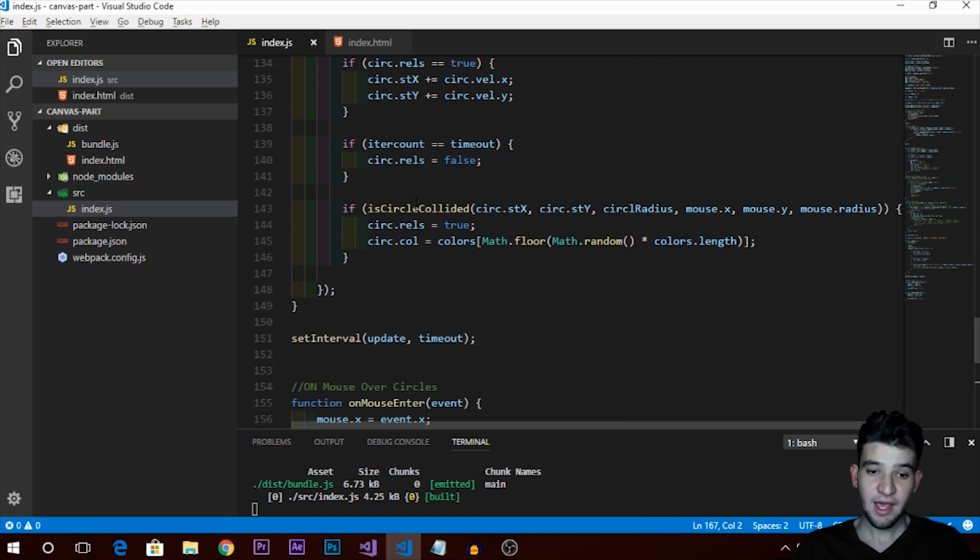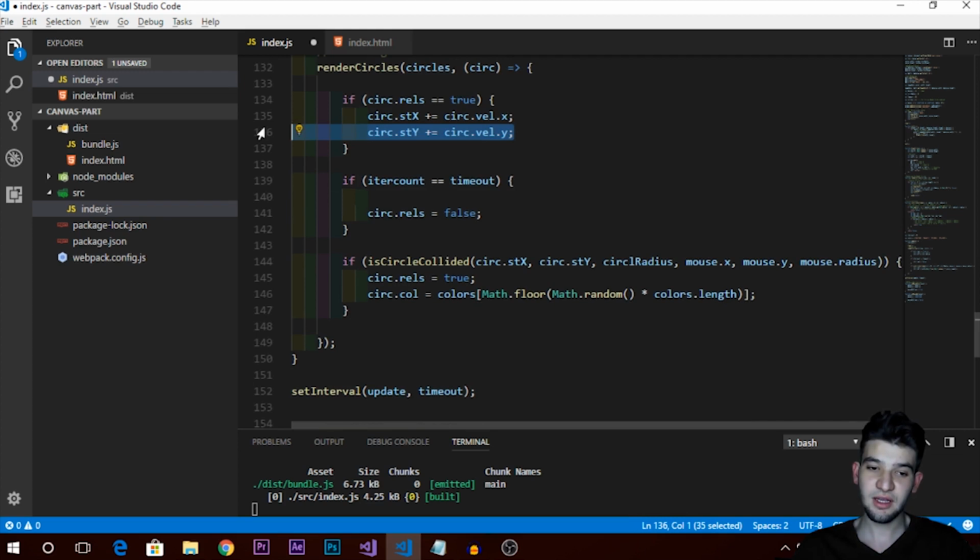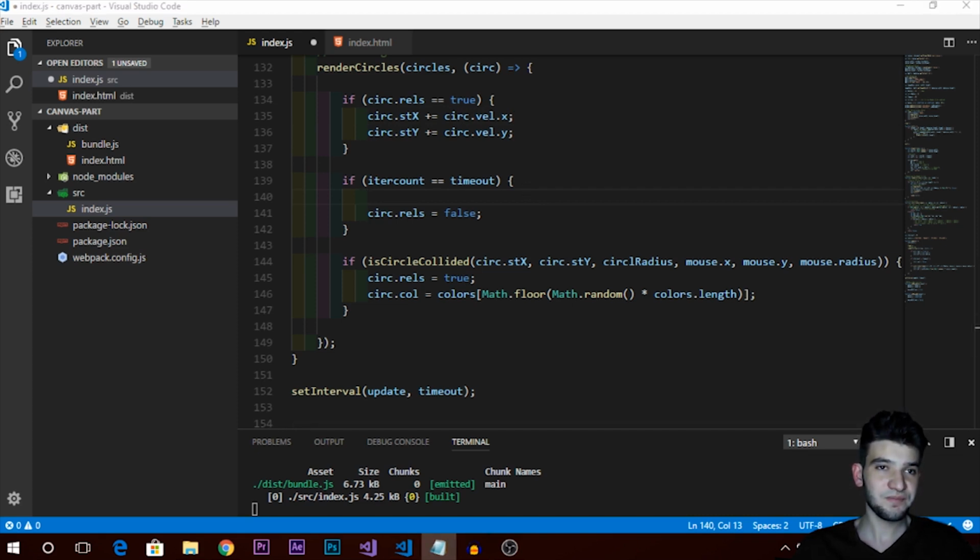And one thing I haven't mentioned is here, when the iter count equals timeout, which means the ball is going to be stopped, like equals 4, it's not going to be released, which means we need to change the velocity. So the actual velocity it has is kind of weird, just taking a linear velocity towards the goal X or the goal Y. So we need to randomize this a bit. For that, we're going to use some random.